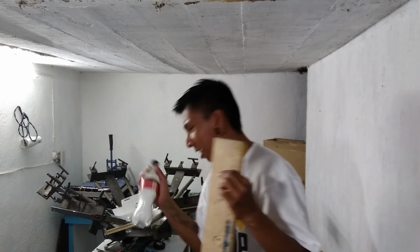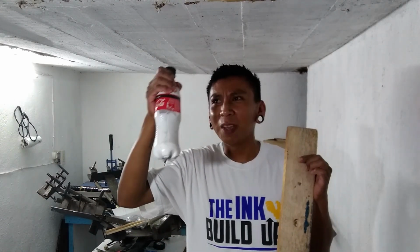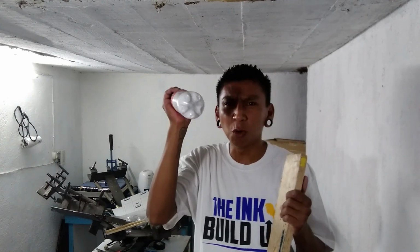I'm gonna glue them, supposedly, because this glue right here is like 2 years old. I actually bought this when I first made my one color press out of wood, and the cap's sealed, so I might have to cut it open. Hopefully it still works.